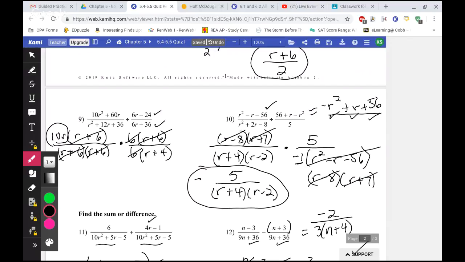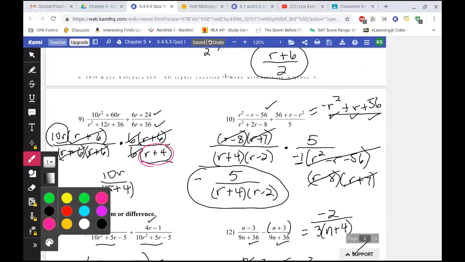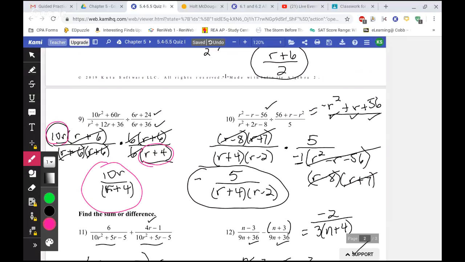Wait, why did the... Right, plus? No, there's r plus 4 too. Sorry, what were you asking? Oh, I was just going to ask, did the r plus 4 go away? I was confused. Miss Sparks lost her place, but I found it eventually. We're all losing it at this point. We're good. Yeah. So it's r plus 4 and 10r. Okay, that makes sense. So there's your final answer.